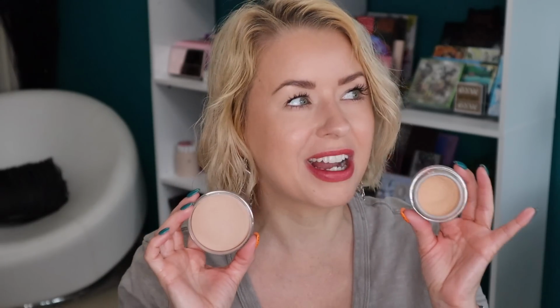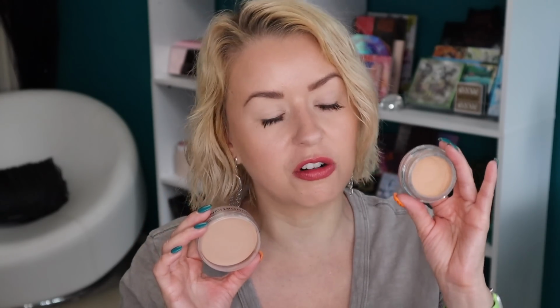Now, the Goss just launched a few days ago on the Beautylish website. It retails for $38, and in here you do get 28.3 grams of product. The L'Oreal, you can find for kind of different prices. I know on the Walmart site it has it for $11.95, and I think on Amazon I've seen it for like $15. So whichever store you find it at is going to depend upon the price of the L'Oreal one. But let's just say it's 12 bucks. You get less product in the L'Oreal than you do in the Goss. I think it is on the cap. We're getting 18 grams of product with the L'Oreal. So a bit of a difference there, but there's also a major difference in the price point.